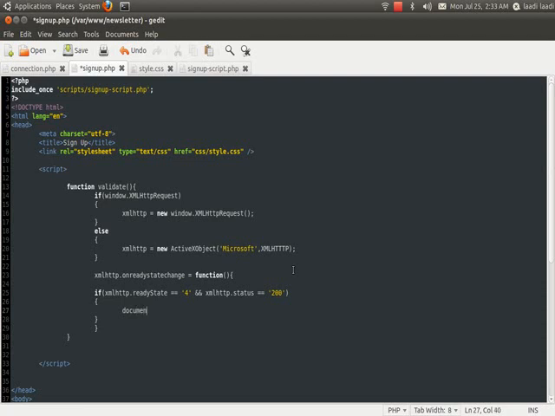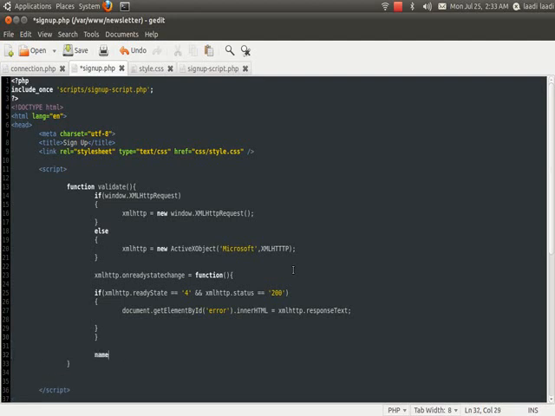First, we need to get our error ID. So I'm going to say document.getElementById, that would be equal to error. So get the ID which has a name of error, and whatever inside it, get the inner HTML, and keep it equal to our variable response text. Whatever response is coming from the server, keep it equal to that. I believe that is all for this.